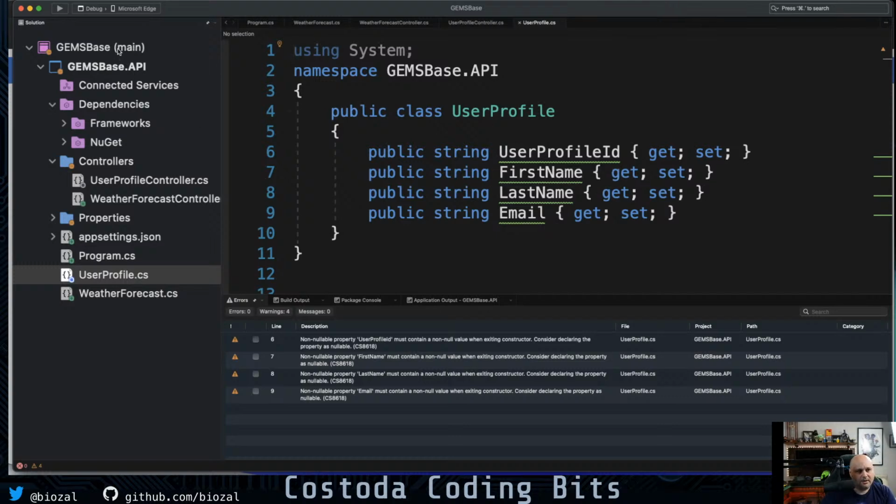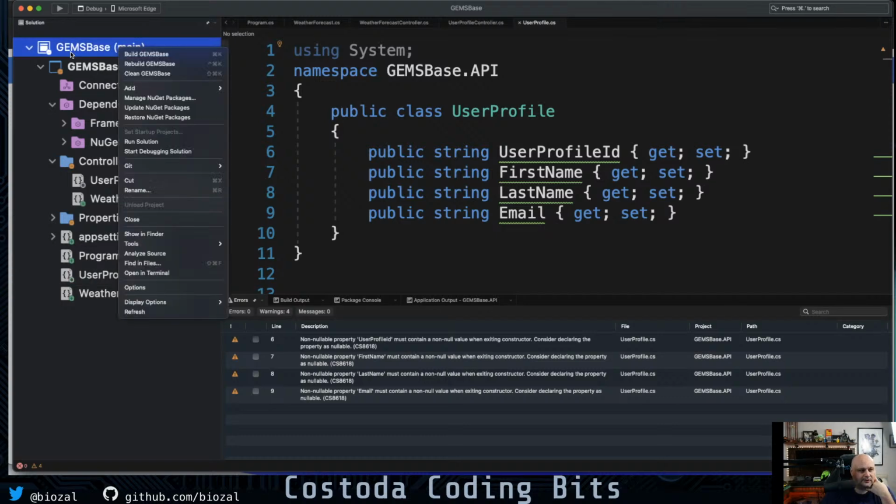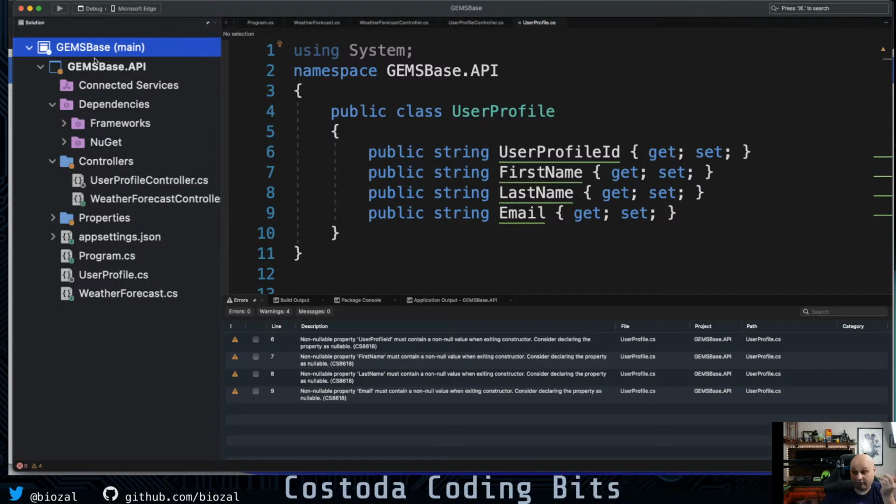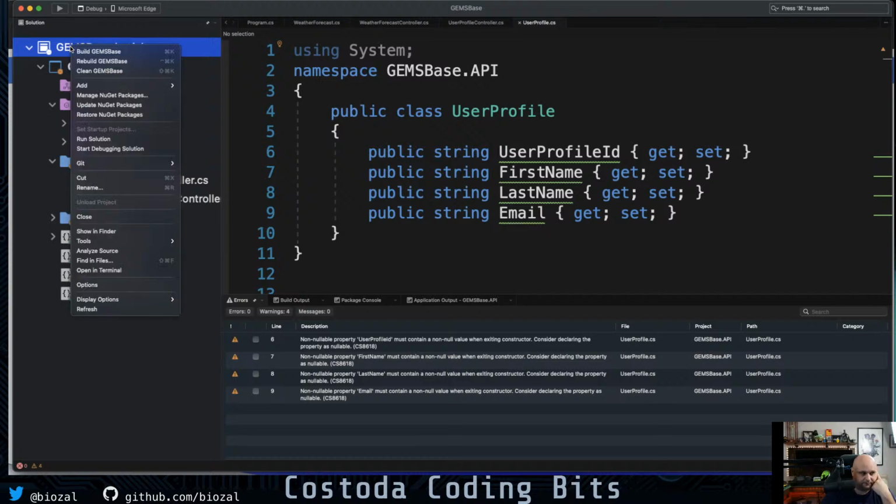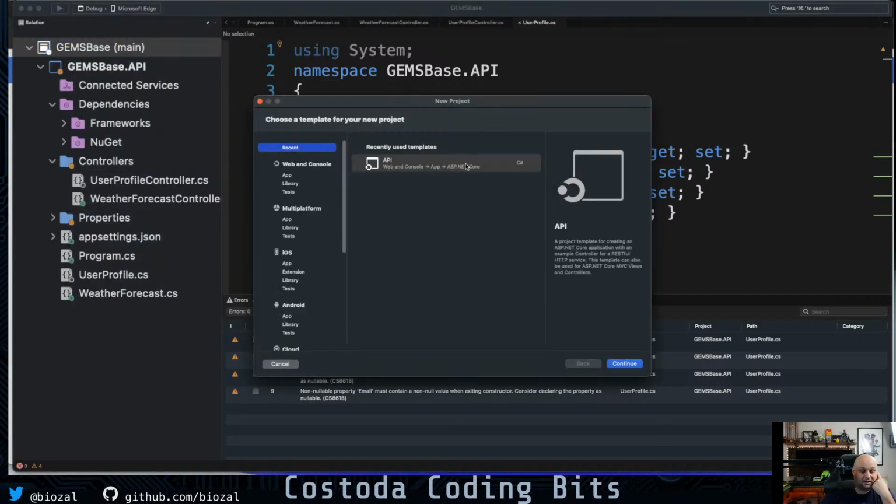Now, how to do that is we can just build a new project. How you do that in ASP.NET and Visual Studio for the Mac is pretty easy. You have to make sure you have the top item selected inside of the navigation window over here, and this is called your solution. When you right-click on it, you want to click Add a New Project. And it's going to ask what kind of project you want to add.